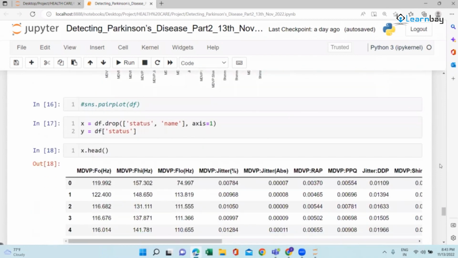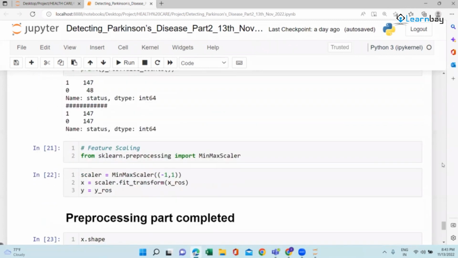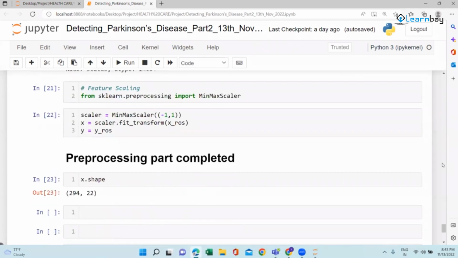So how will you do it? There is a technique called PCA. If you have already learned it, very good. If you have not, my friend, I'm giving this for you. This is called a feature engineering technique. What will PCA do? Whenever you have multicollinearity, you can apply PCA and all the multicollinearity in the data gets removed.